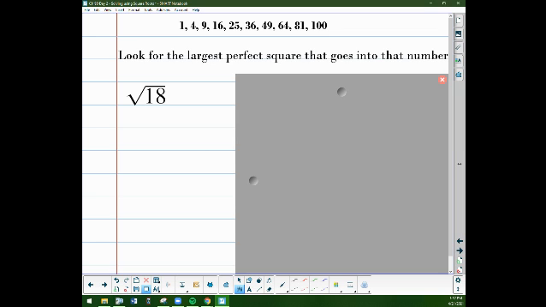All right, then the next largest perfect square is 9. Does 9 go into 18? And I test it. Yes, it does. 9 goes into 18 2 times. So I split 18 into my perfect square, square root of 9, times the other number that multiplies by 9 to give me 18. Okay, so square root of 9 times square root of 2. And I specifically did that because the square root of 9 is 3. And then I leave the square root of 2 because I can't simplify that any further.